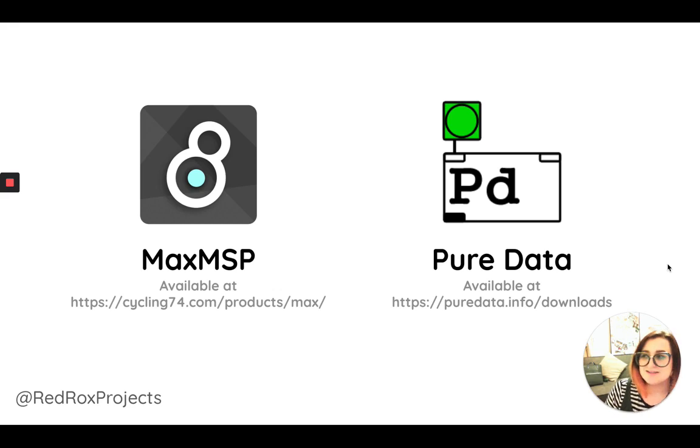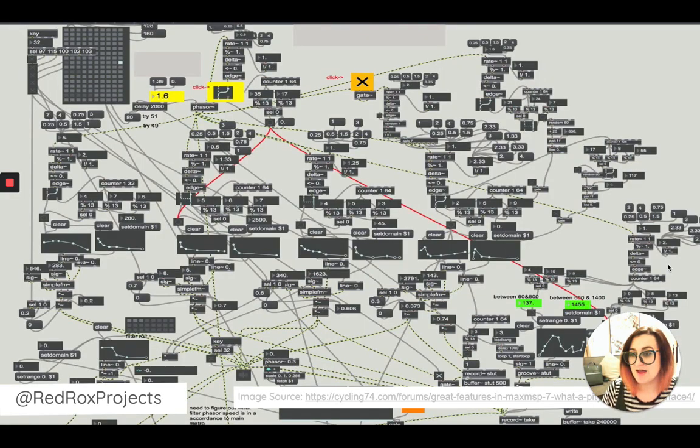Now, this isn't necessarily a fair example of both of them, but when you start getting to complex stage stuff and power users of the two programs, what you might find is you'll stumble across patches that look like this. So here is one that I've taken from the Cycling 74 forums. This is MaxMSP, and as you can see, there's lots of these boxes. These are some of the objects. Some are objects, some are messages, some are buttons, some are toggles, some of them are matrices as well.